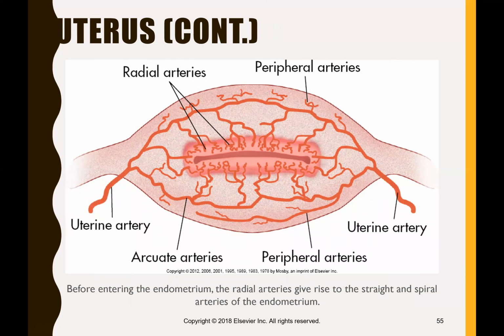And this is what I really want you to be familiar with. The uterine artery coming in here, then the arcuate arteries is the first branch, then the radial arteries is the second branch that is feeding the endometrium. And then you have these little spiral arteries that is what sheds every month and causes all that fun stuff every month.